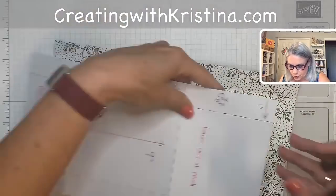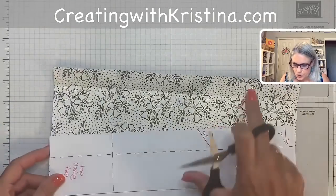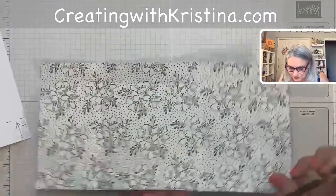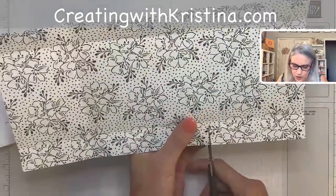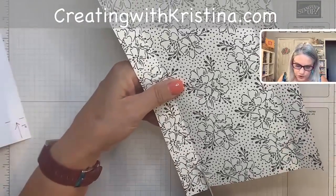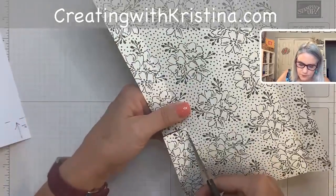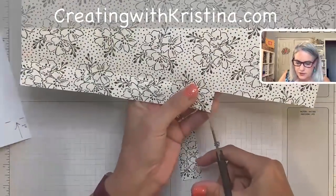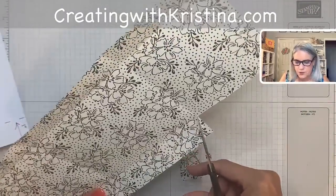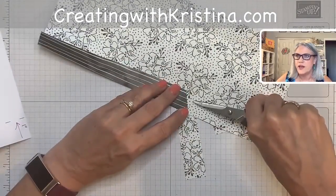I want to make sure I cut the right part off. Okay, so there's my score line, there's my score line, and so I want to cut this one off, not this one. I want to cut this bigger one off, okay? And you just go along the score line there. I know it's kind of hard to see on film, but when you're doing it yourself, you'll see your score line just fine. And then cut off this little corner. Whoops, let's do it the correct direction. Okay, and it doesn't matter how big, just so that when you fold it over, it doesn't get in the way of that score line.